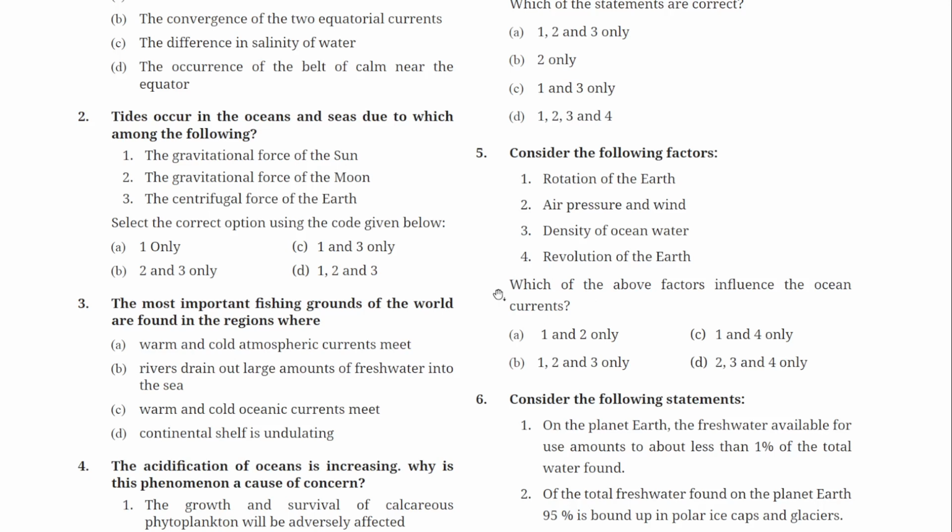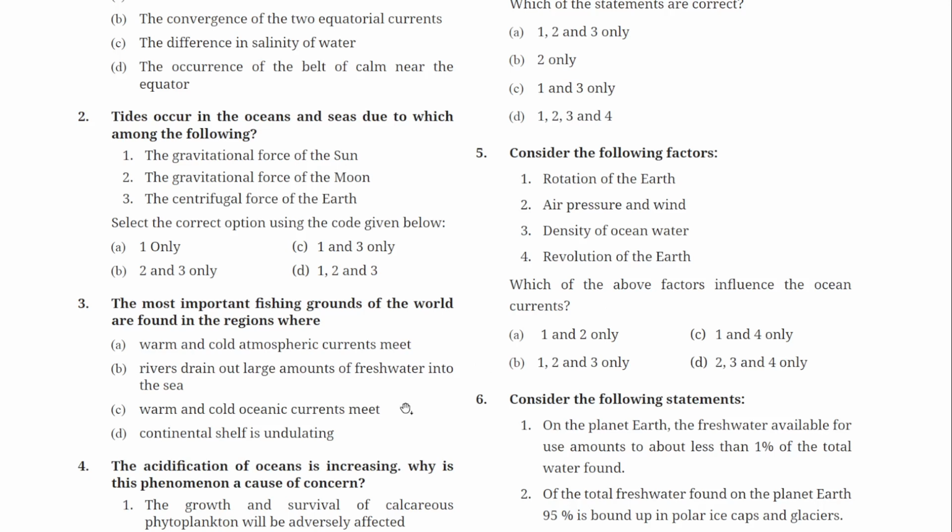Water conforms to the topography of the ocean floor. If the ocean bottom drops out like in a valley or trench, the moving water will move downward. If there is a rise in the ocean bottom, like a ridge or mountain, the water moving along it will be forced upward. So ocean currents will be affected.